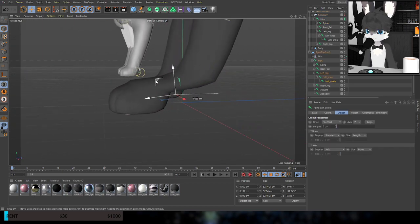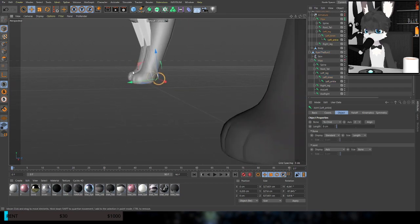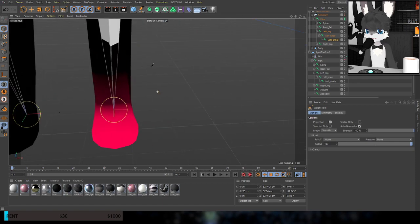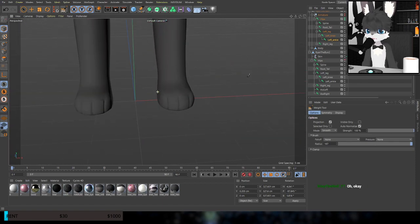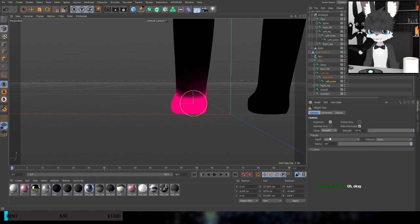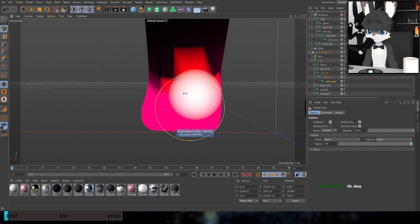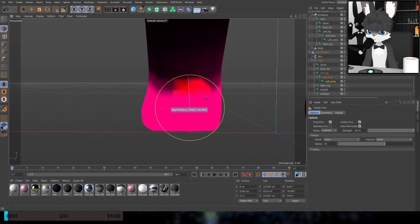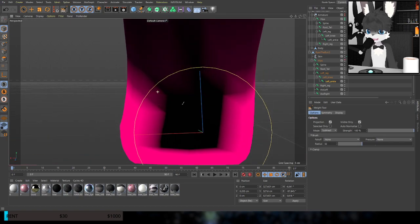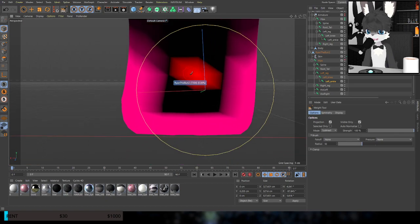For example, right now with this, we've got that, and I'm trying to compare it to the ankle we've got over here on the original model, which seems to have a bit more of a... Okay, so it's got a low back to it. That's probably what I'm missing. If I go over here and try this, and try doing what they did, perhaps this will be a bit nicer. That's a bit horribly annoying though. Yeah, come on. That'll do, and then we'll smooth it.